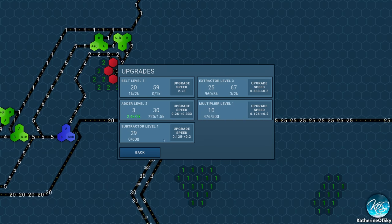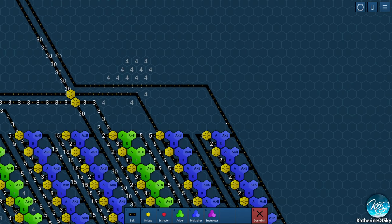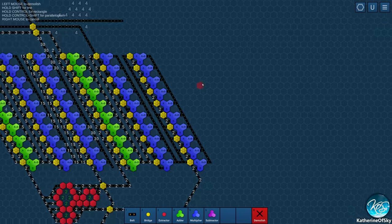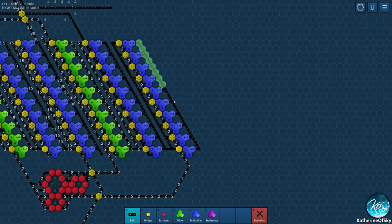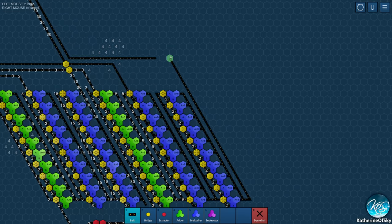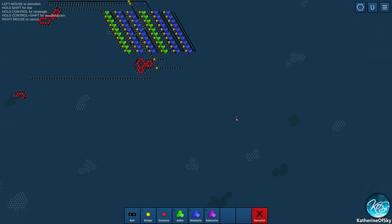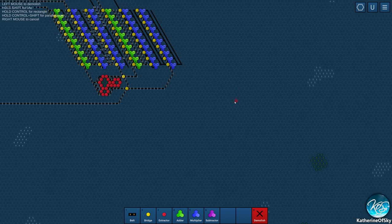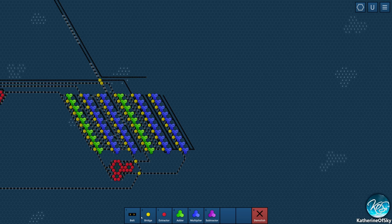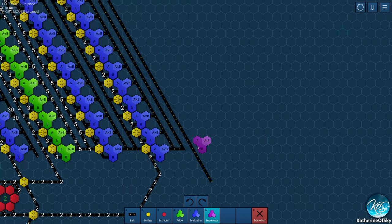Well, what we could do is we could just split the difference, really, and just take one of the belts and subtract one from this, like this one, maybe. If we just take this one downward, we'll just make these into 29s. I think that's easier. Oh, not there. No. We need to find ones. Where do we have ones? There's some over there. Anywhere closer? No. Okay, it's fine. No worries. The ones will come from here. So let's make a subtractor.